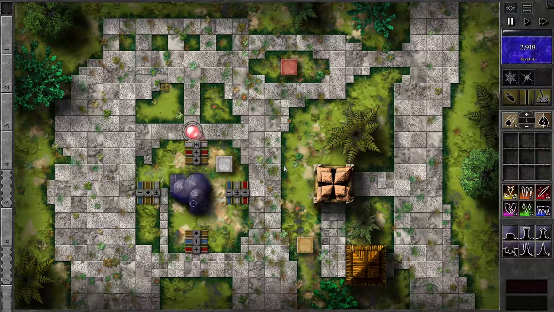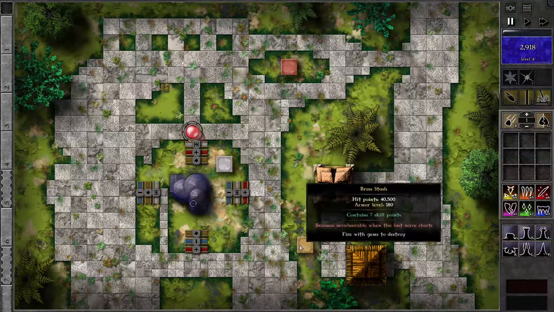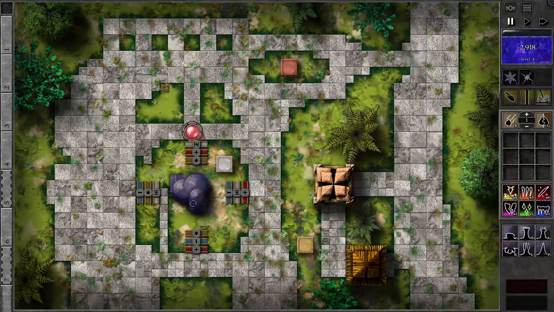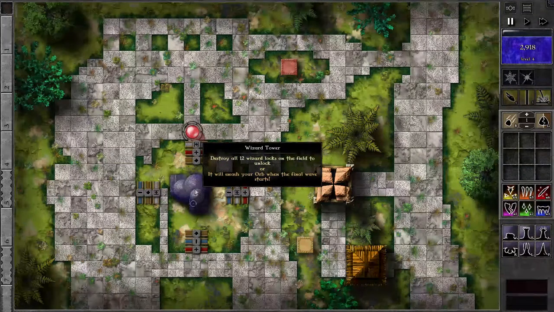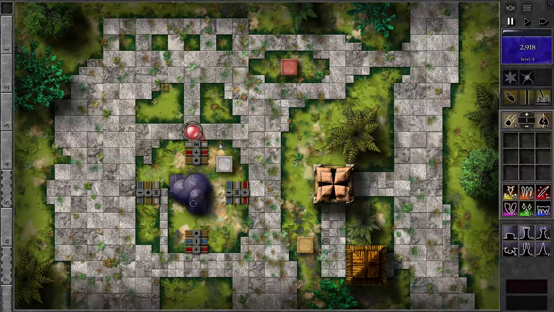Something interesting. Firstly, let's address the stashes. 2 on iron stash, 7 on brass stash, and 7 on bronze stash. And we have this wizard tower. Destroy all 12 wizard locks on the field to unlock the wizard tower, or it will smash our orb when the final wave starts. This is one hit KO as soon as the final wave or wave 50 launches. So we'll need to destroy these locks, and they are color coded.